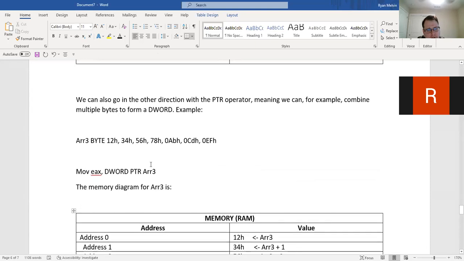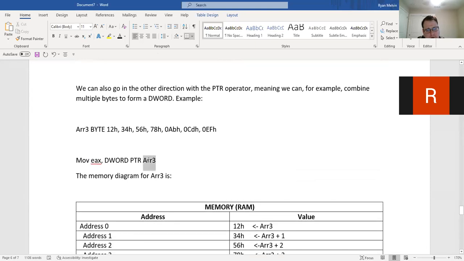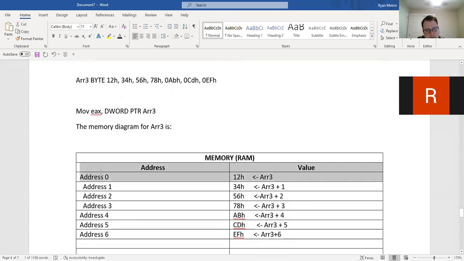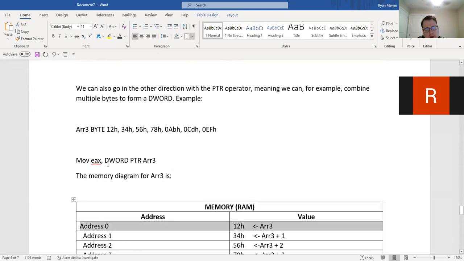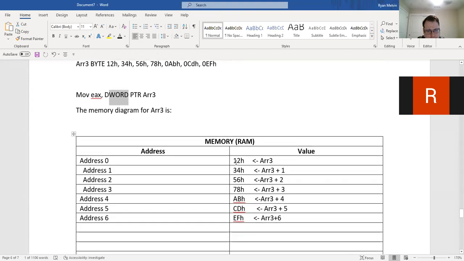We want to start grabbing data from where array3 is, which would be this first byte. And we want to grab a DWORD amount of data, meaning we want to grab 4 bytes starting from that location. So that would mean that we're going to grab these 4 bytes. And then, as usual, we're going to reverse the order. So we're going to end up with 7, 8, 5, 6, 3, 4, 1, 2 in EAX.